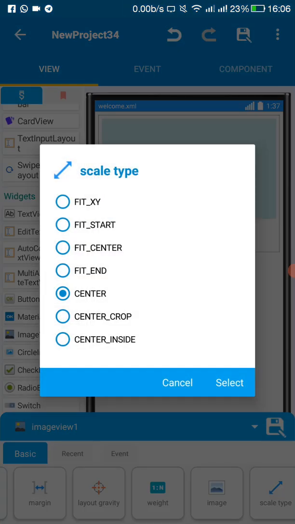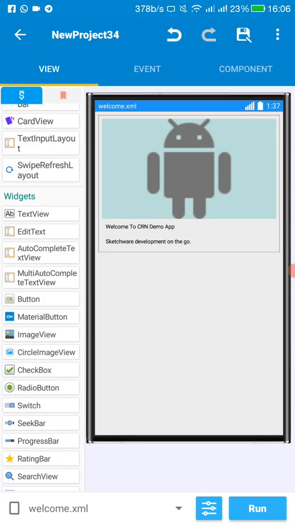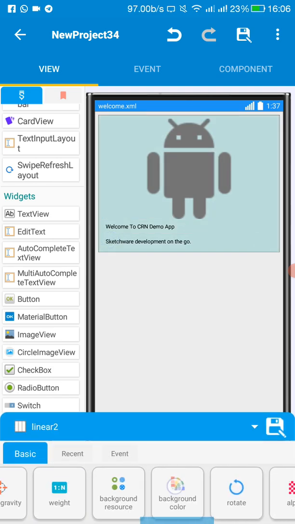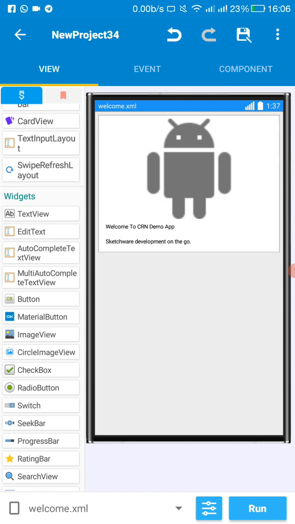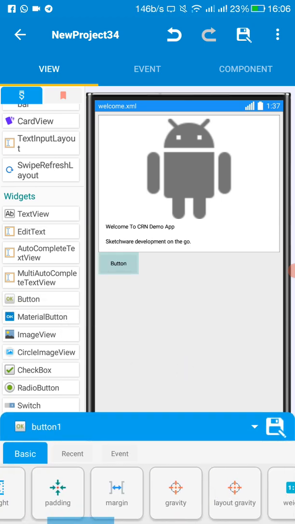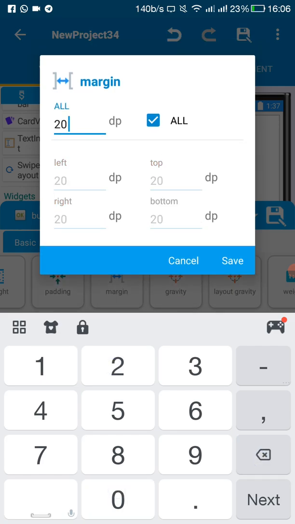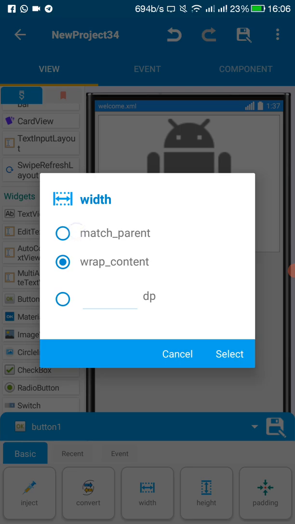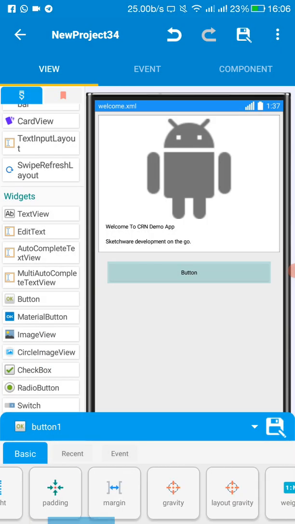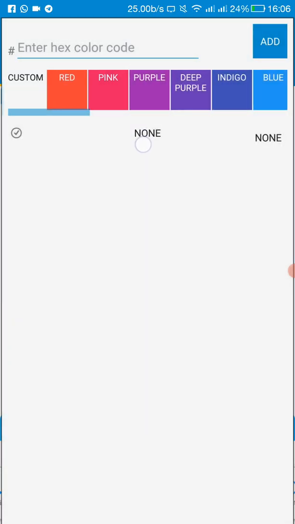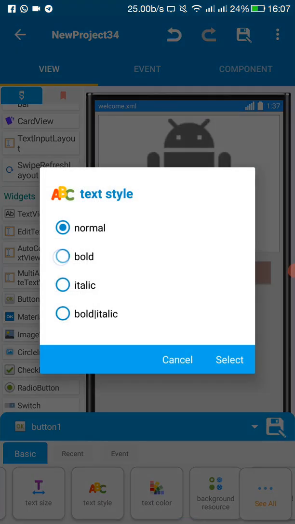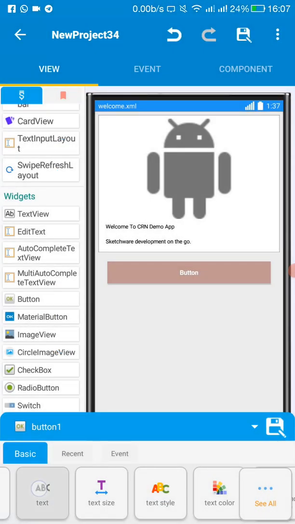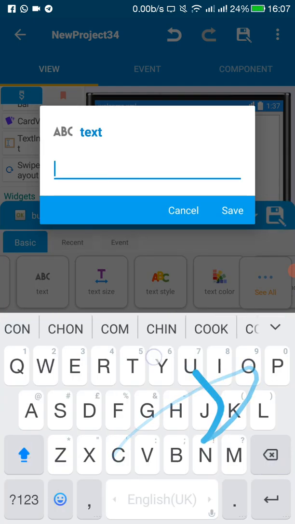Then I'll make the image view fit center, and let's just make this white. Okay, yes, I want it like that. And then we can also add a button. Let's add a button and margin around it. Let's say 20 margin each side, and make its width match parent. And let's change its color to, which color do I want to use? Let's go with red. Then change the text to white and make it bold, and the size to 14. So this will be our proceed button or continue. Let me go with continue.